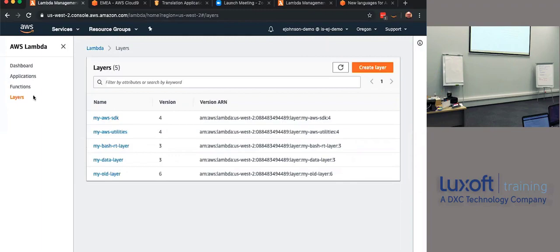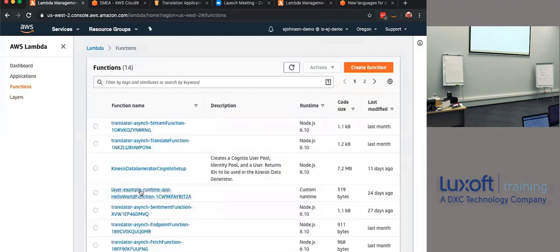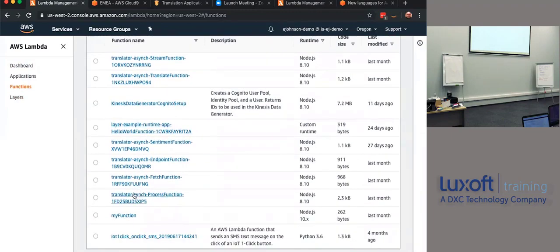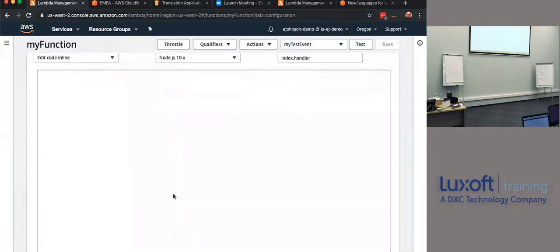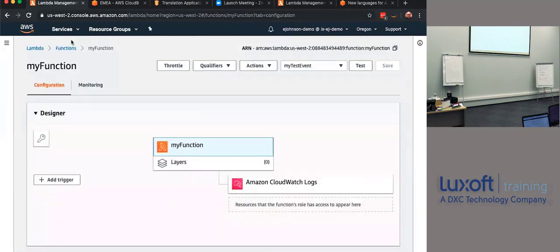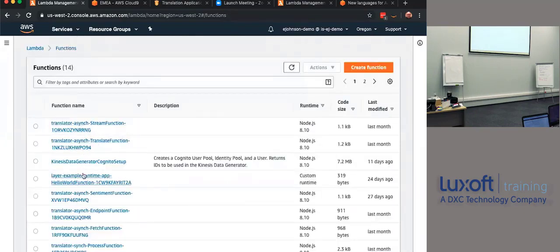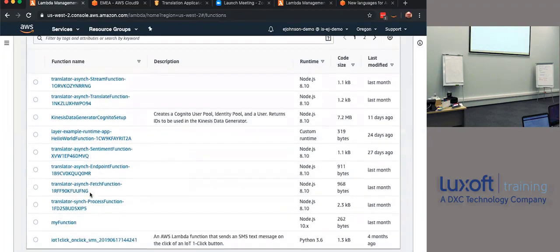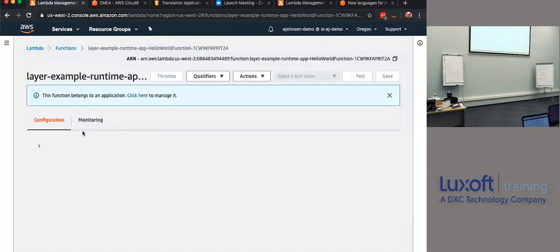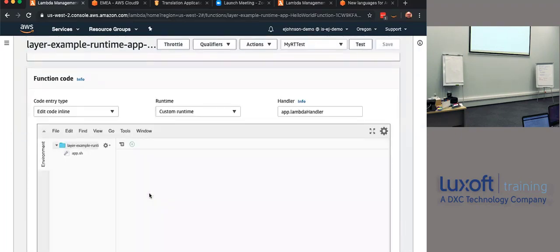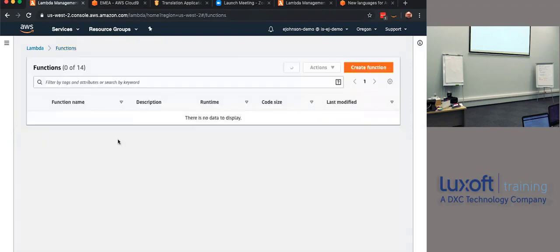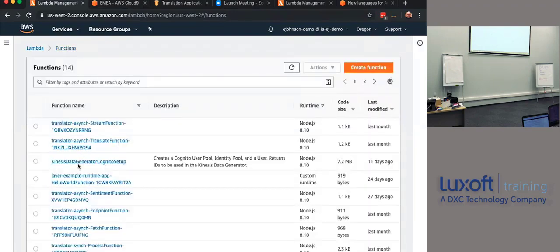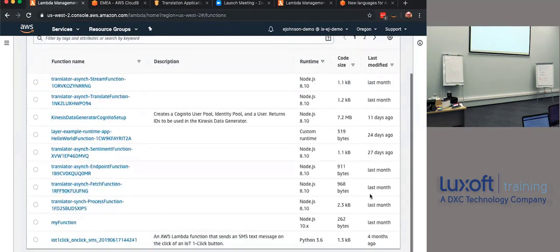So let me show you something. Here, functions, and here we go. No, that's the runtime. Give me 1 second. I need to find the right function so this makes sense. Bear with me 1 moment. Let's look at example runtime. Well, I'm in the right area. Oh, I know.